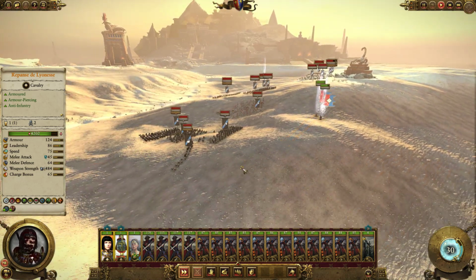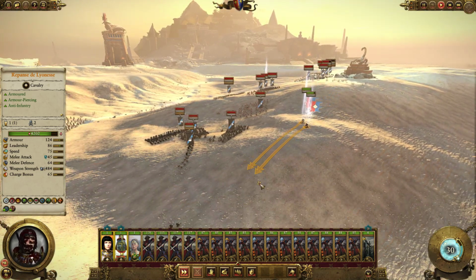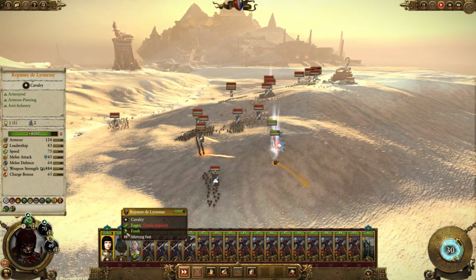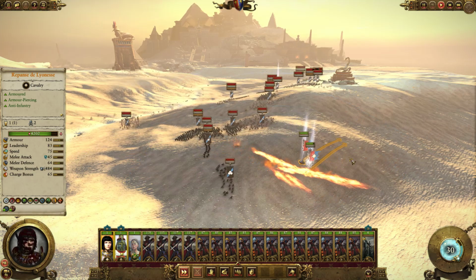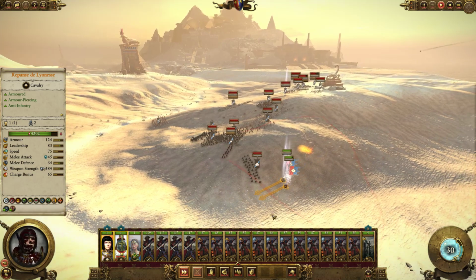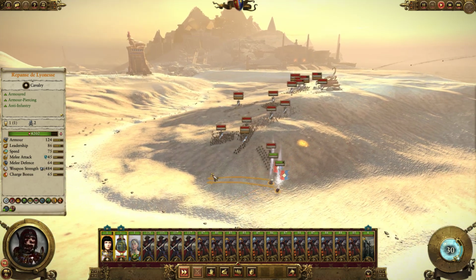If they can clump up as well, that'd be good, because if they go wide, the artillery's not going to do that much damage. Don't even bother trying to waste the ammo of the Iron Drakes, I think. They have tons of ammo.